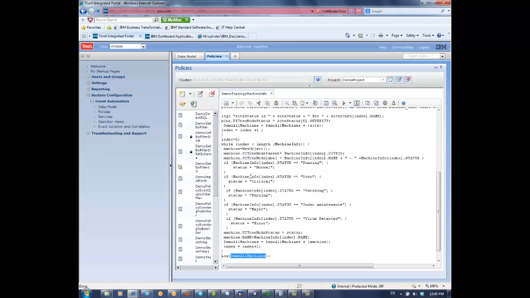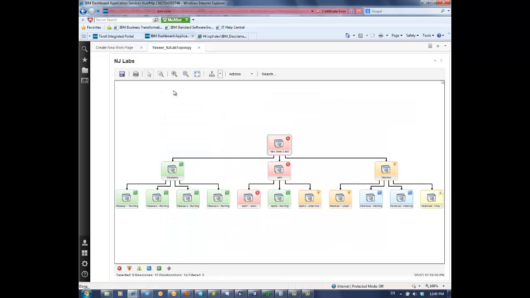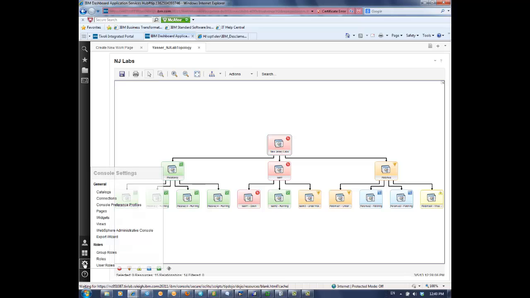Now let's go to the dashboard. Before you create the dashboard, and before you create the page, you have to create a connection between Impact and the dashboard, and you can do that through the console settings, connections.